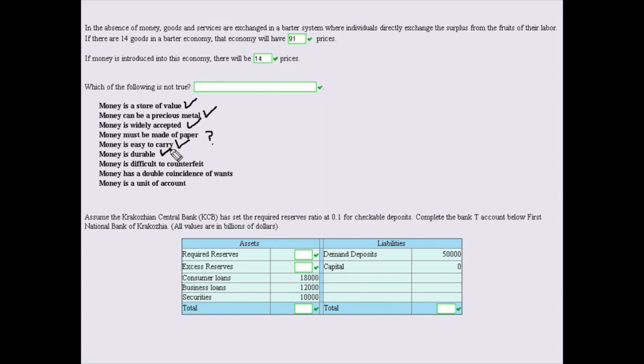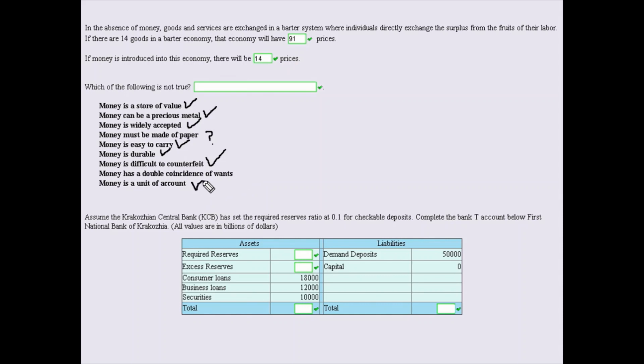It has to be durable, right? If it falls apart when you put it in your wallet, people aren't going to want to keep money because it's falling apart, right? You won't be able to use it in the future. Imagine you put a dollar bill in your pocket, and when you reach for it to buy a soda, there's nothing left but a bunch of dust, right? So it has to be durable. That's the problem with cigarettes in prisons, right? You can smoke the cigarette and you no longer have the money. Money should be difficult to counterfeit, yep.